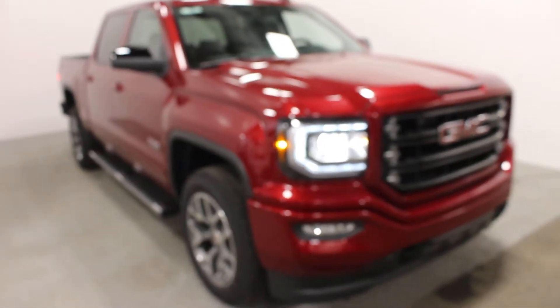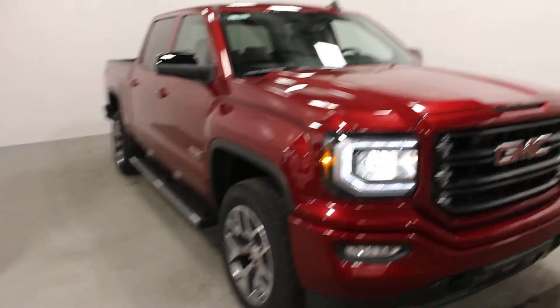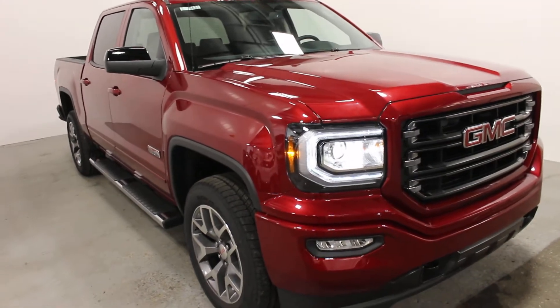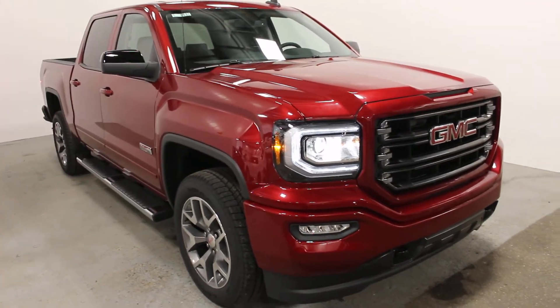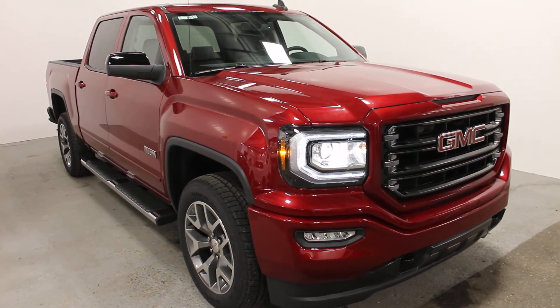So if you're interested in this GMC Sierra all-terrain, give us a call at 306-782-2268. Or better yet, you can just stop on by — we're at 441 Broadway Street East in Yorkton. If you haven't stopped by but still want to take a look at this GMC Sierra, give us a phone call. We'll be glad to bring it out and show it to you. Thank you.